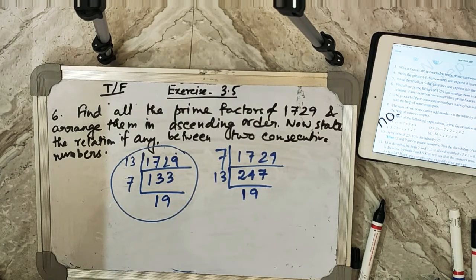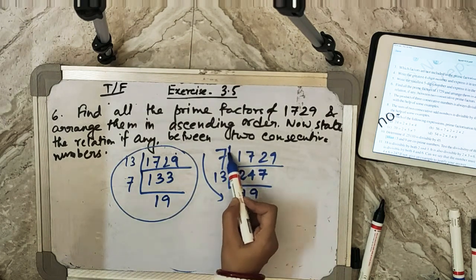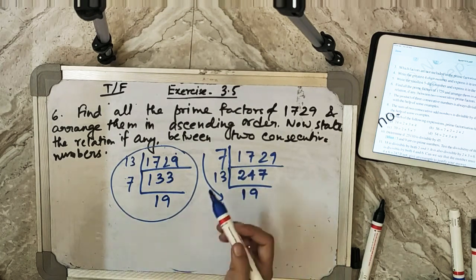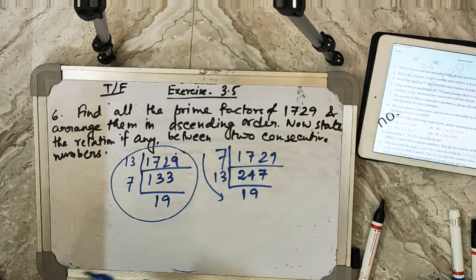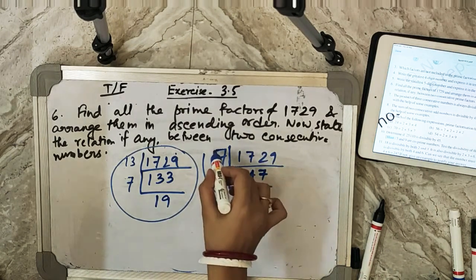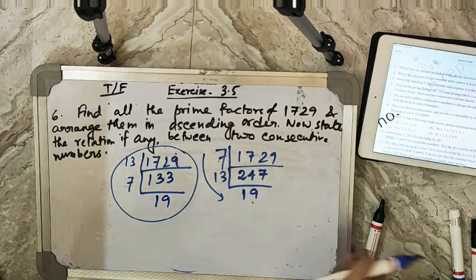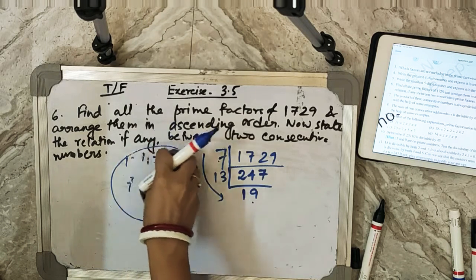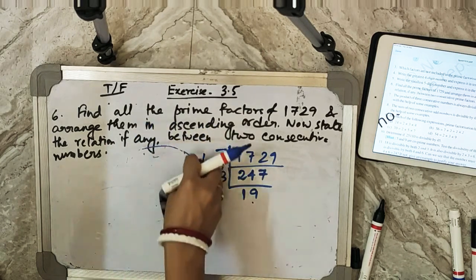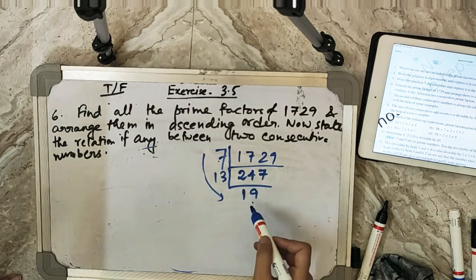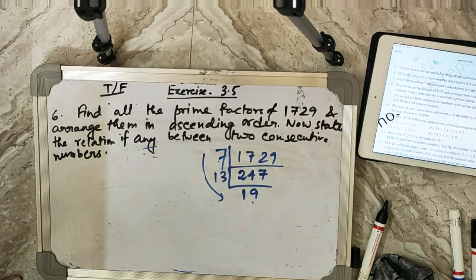Okay, it will be better if you write all the prime factors in the ascending order. Ascending order means the first number by which we will divide the given number will be the smallest prime factor of that. Then greater than the previous one, then again greater than the previous one. Means 7, 13, 19. In this way we are writing all the prime factors in ascending order. So it will be preferable if you do the prime factorization in this way. Okay. So here in this question, 7, 13 and 19 are the prime factors of 1729.